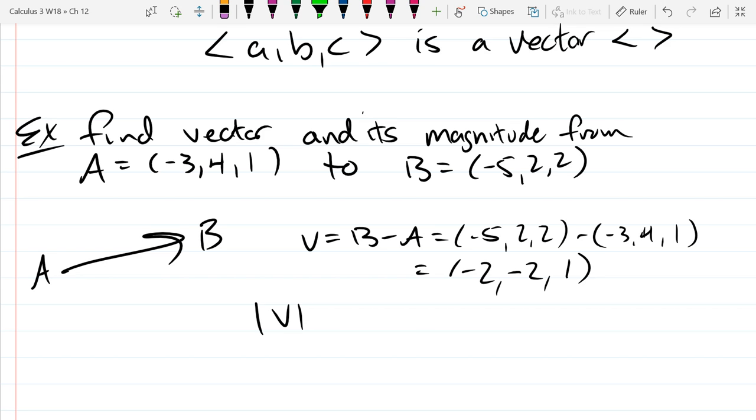You have to show work for everything. Well, at least tell me you got it from B minus A, and you didn't just write down three numbers like your lottery picks or something like that. No, I need to know where. At least you need to tell me that. Yeah, I wrote that. Okay. I just didn't write that. You can skip that step right there. Or if you skip B minus A, you should write one of the two.